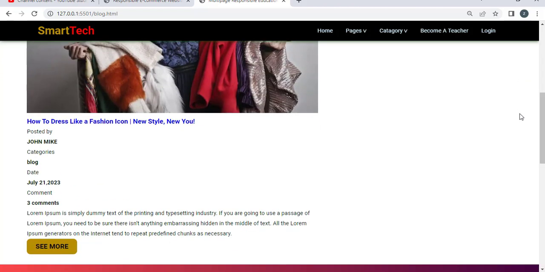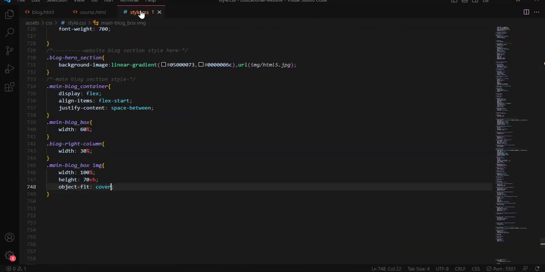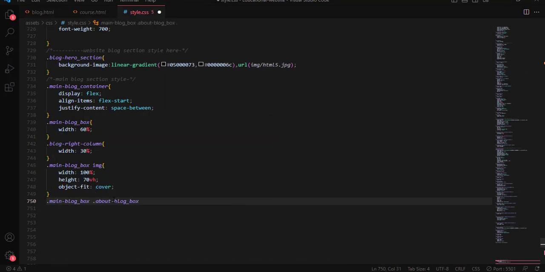Alright. Now over here, what we are going to do is we are going to use this class selector about blog box.